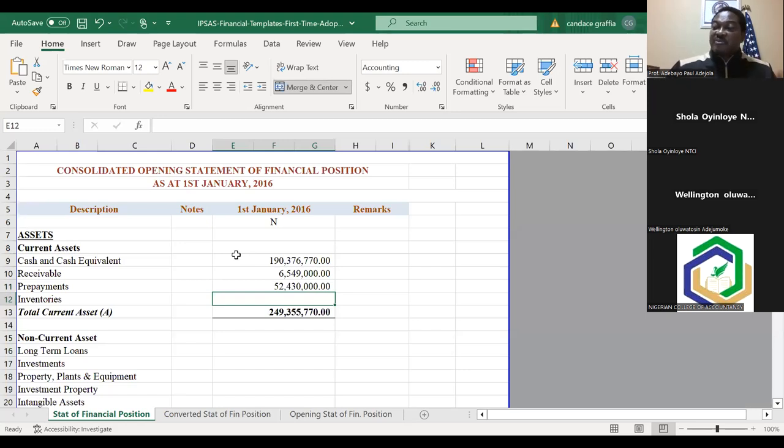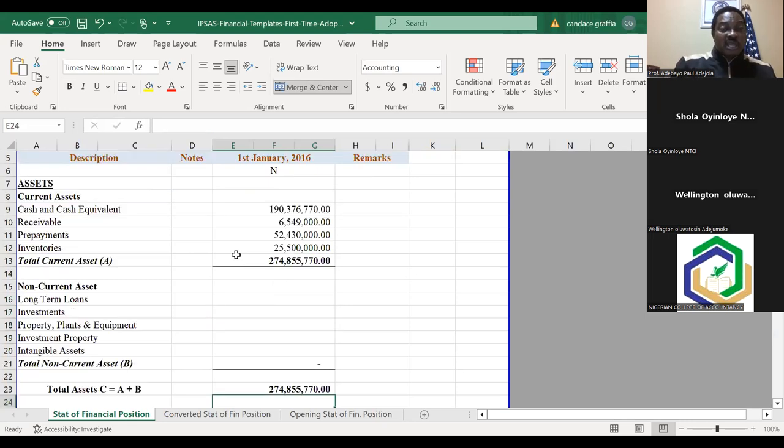Inventories. I've asked before when I had a training with some staff, this time around practical training, not online, we're there together. When I asked the question, how many items have we reclassified as inventory, the common answer is no item. Don't forget your additional information. Check the additional information that we just treated where we are giving stock valuation. So you bring in this inventory there. That stock valuation additional information will come in here. And what is the value of the stock? 25,500,000. Enter. Can you see?